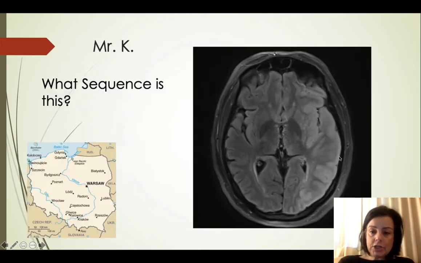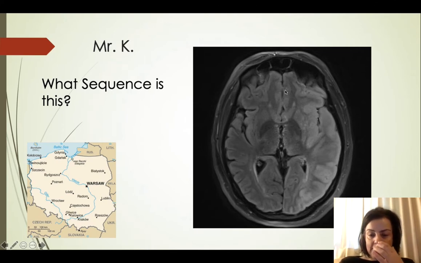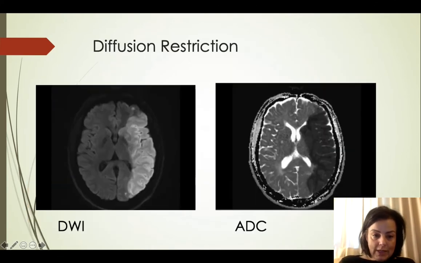This gentleman, remember the gentleman from Poland? So he gets his MRI later after all his acute stroke management is figured out. And here is his flare. And you can see how different this hemisphere looks from that hemisphere, right? So it's all kind of swollen. It's all kind of effaced. It doesn't look very pretty compared to over here.